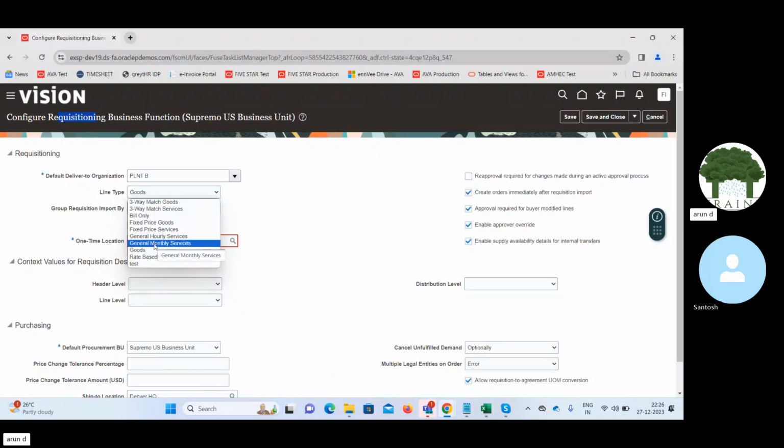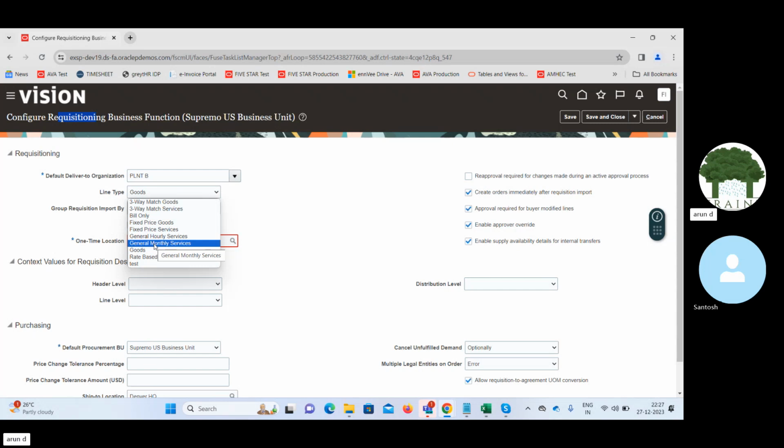Similarly, monthly is something like a rent payment. In one of the projects that we did, usually we will not pay rent through a purchase order. Rent payments are made as a manual invoice, created in the accounts payable module. The finance team will create the manual invoice and process the rent expenses on a monthly basis.